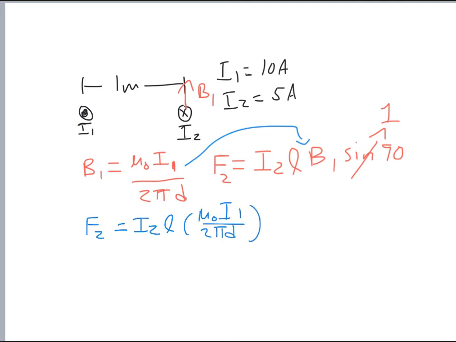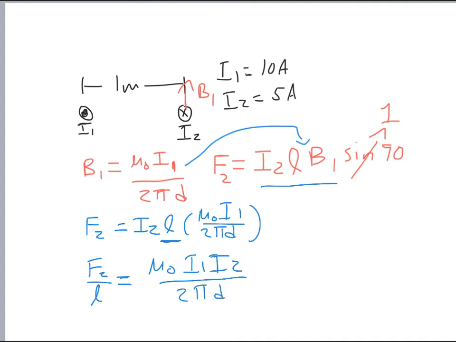And then we're going to say that is all three of these values, and that is the value that we would plug in. Now, typically, remember we said we wanted the force per unit length, so I'm going to divide both sides by the length, and I get F2 over L is equal to, and I'm just going to rearrange this a little bit to make it pretty, mu naught I1 I2 divided by 2 pi d, where the I's are the two different currents. Mu naught is that constant, the permeability of free space, and d is the distance between the wires.